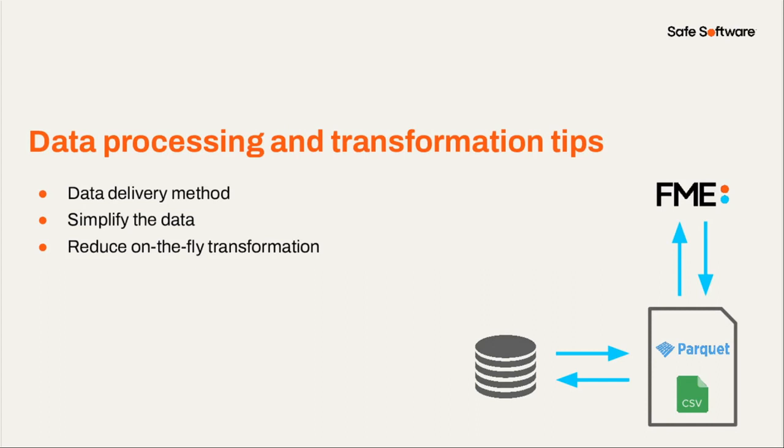You can reduce on-the-fly transformations in the workspace by transforming the data at the source within the database's built-in tools. You could change some date formats. You can do reprojections. You can do schema mapping if you're doing materialized views on the fly. And then lastly, consider the behavior of the workspace. Is it CPU intensive? Is it RAM intensive? Is it disk write intensive? And then alter your VM or your machine accordingly if you can.